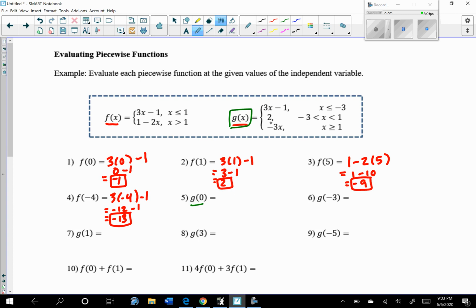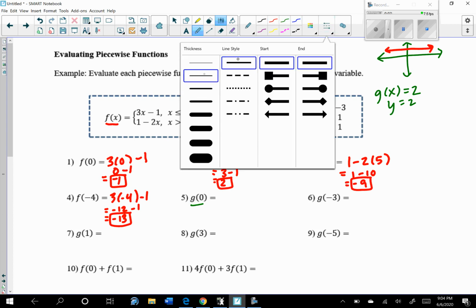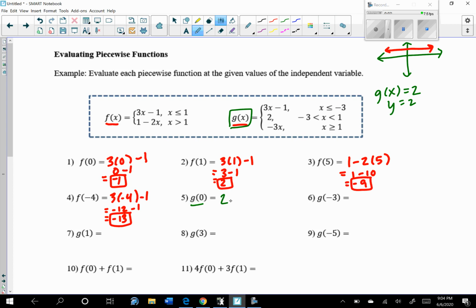And so if you look over here, notice that there is no x value. It just says g of x equals 2. That's the portion that we're looking at. So for g of x equals 2, if you think about this on a graph, what does that mean? This means we have y equals 2, and remember that's a special graph, so that's a horizontal line at 2. So it would look like this. So that means no matter what x value you're using, your y value is always going to be 2. So for this problem here, that means if I have g of 0, the answer is equal to 2.